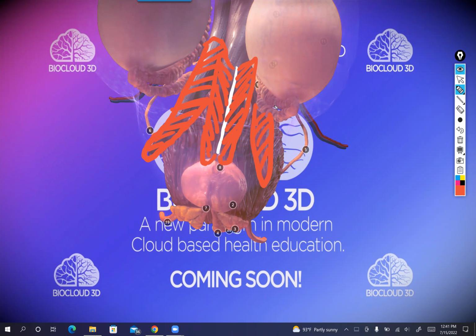So again, ischiocavernosus muscles are responsible for adding extra rigidity to the erection of the penis, specifically the exterior portion of the penis, to achieve intromission, which is the scientific word for the insertion of one sex organ into another, in this case, a penis into a vagina. And then the bulbospongiosus muscle is responsible for actually expelling the semen when it's time for the semen to be expelled. So that's what the purpose of those muscles is.